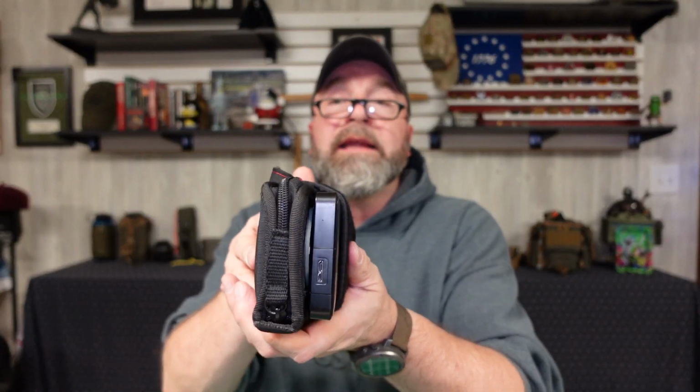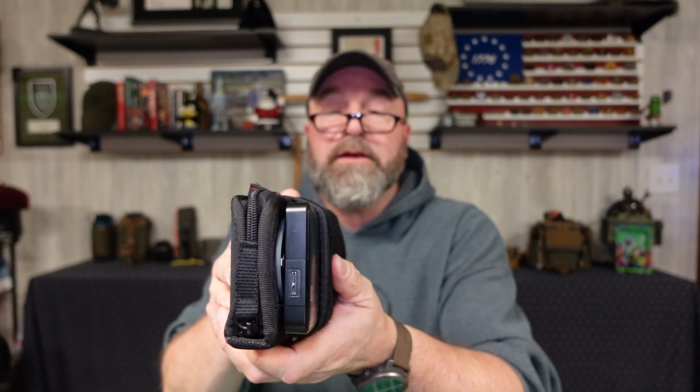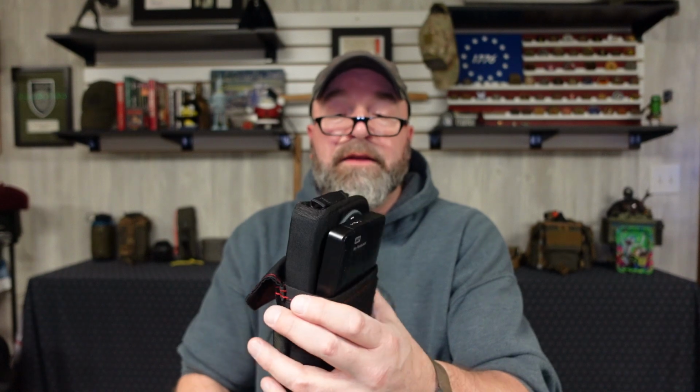You can fit, and actually, matter of fact, I'm going to stop it right there. That'll give you a good example. That is a lot of material, and I can fit that inside there. So if I was going to keep all of my personal communication devices, or devices related to my personal communication, it will fit inside of here, and it'll be nice and snug depending on how much you're putting into it, right? You figure that out. And then something I just figured out on that note, which I thought was really interesting. I didn't think it would work, and it did. Give me 1 second here.